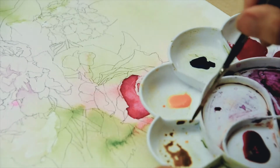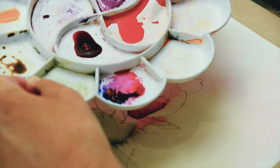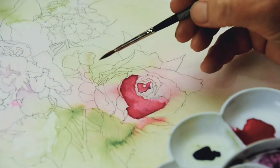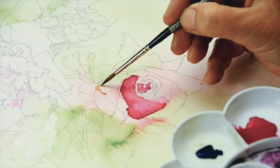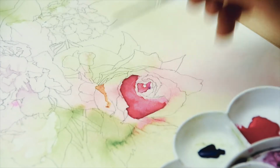Oh, that's quite nice actually. That was a tiny bit of the blue and pink mixture added to it. Let's try that. I quite like that colour. Right, there's one of them out here. That's nice. Now that's a little bit strong, the colour.